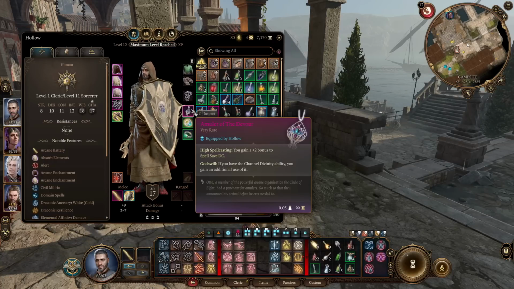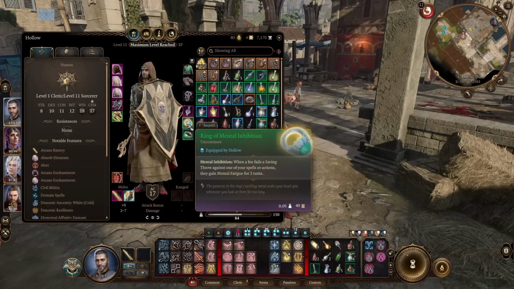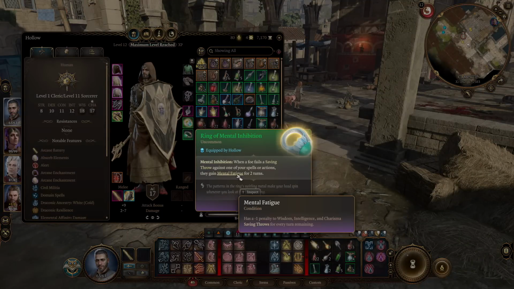So earlier than that, you can get Kethric's Shield, the Fistbreaker Helm, the Protective Sparkswall, and Melf's First Staff, as a few options on the way. Also, you can get the Ring of Mental Inhibition, which is great for when an enemy fails one of those saving throws, because it'll give them mental fatigue, making follow-ups even harder for them to deal with.